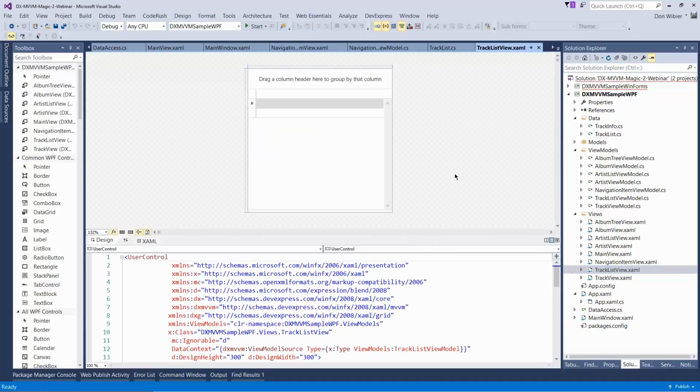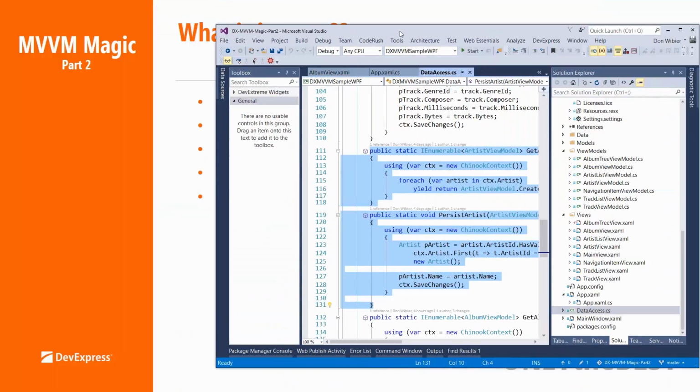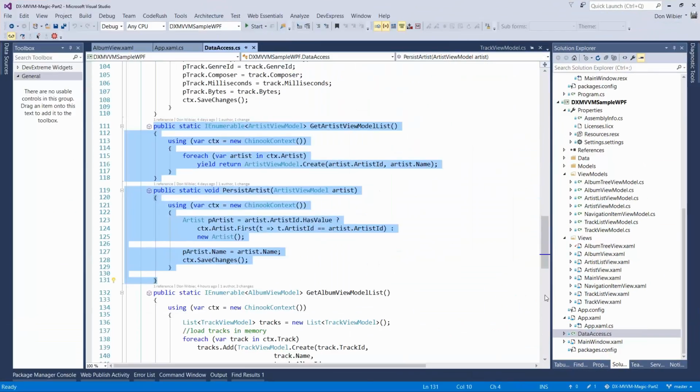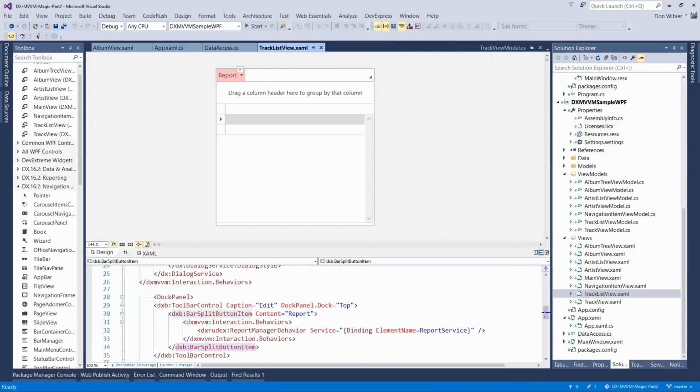Let me quickly add a couple of things here, because what we can do is use that reporting service, and since we are running out of time, I have coded in a couple of things here already. So let me get over to the track list view, where I have added a report button. What is important to have this service running out of the box is that you should use a bar split button item in this case.